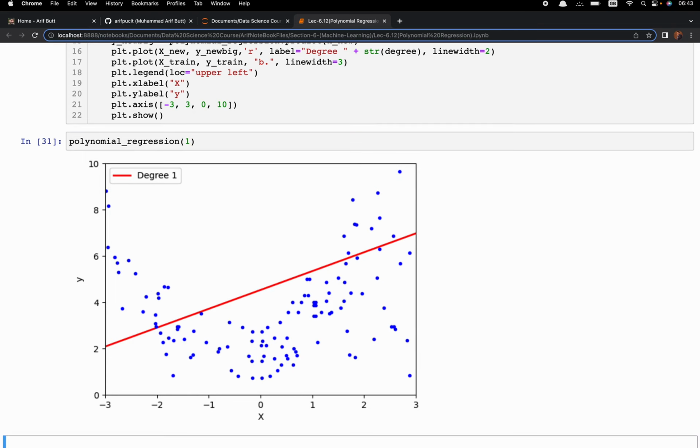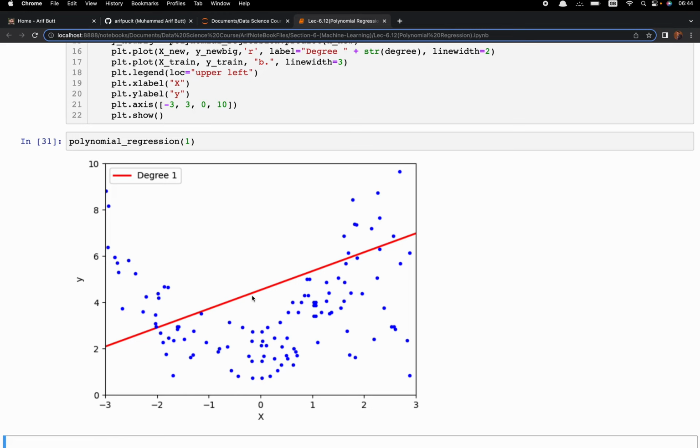You see, the model has not been able to capture the variance in y if we use a polynomial of degree 1. So this trained model has low variance. And there is another related term, bias, which is the inability of a machine learning model to capture the relationship. So we say that this model has high bias as well. A model having low variance and high bias is also called an underfit model.